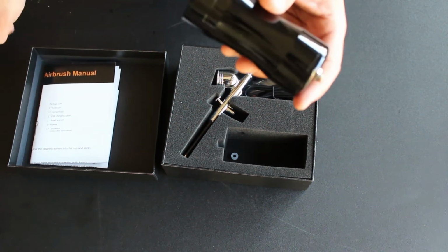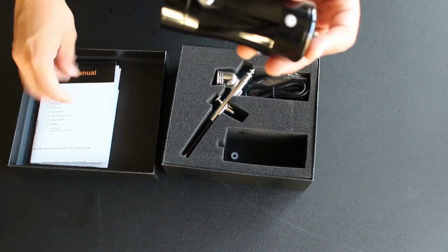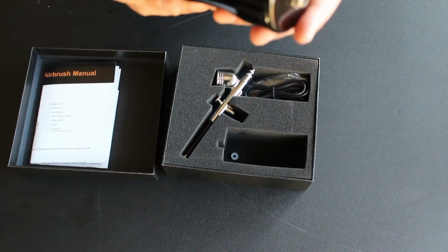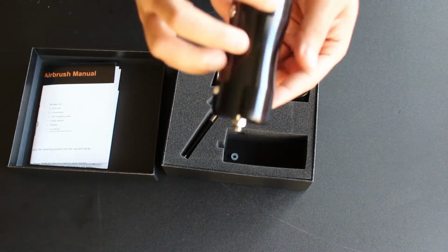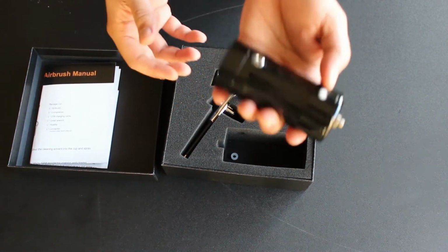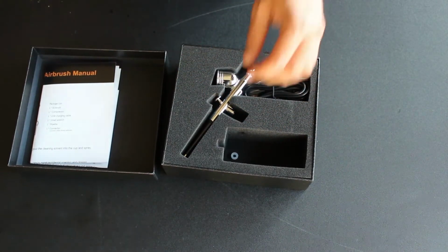I don't know the exact capacity of this compressor, but it lasts almost around 30 to 45 minutes on a single charge, so it's good. It's not bad. It's kind of heavy. It has some weight to it.